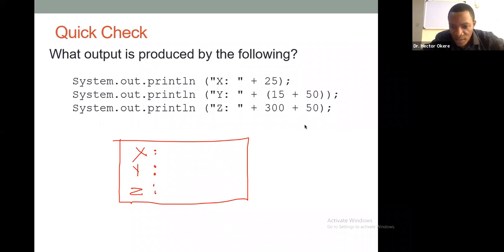X, Y, Z. Bridget says X25, Y65, and Z300. X25, okay, 35, got it correct. Maribel says X25, Y65, Z350. Okay, very good.